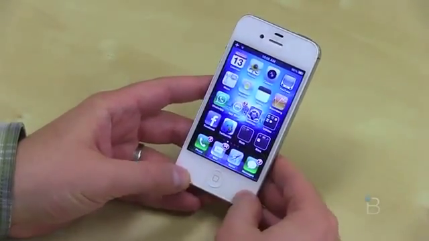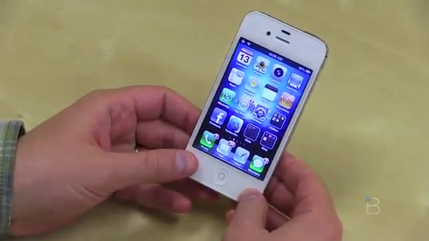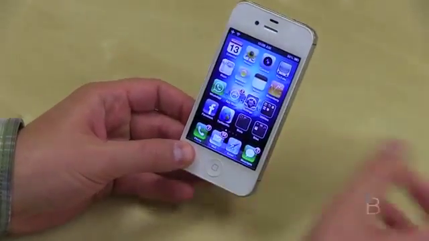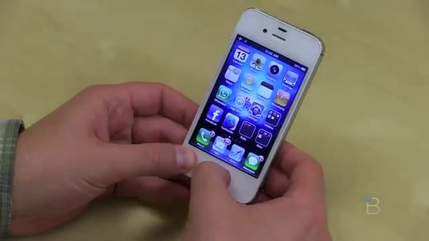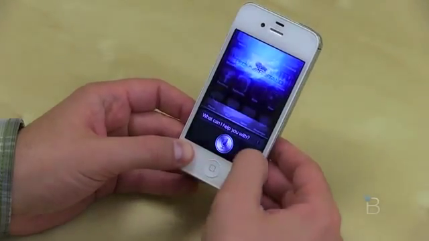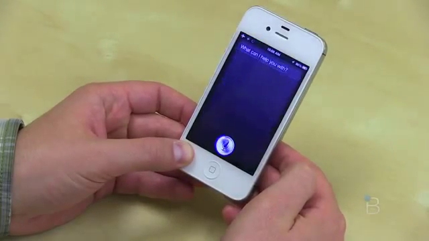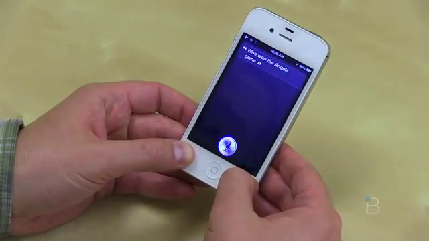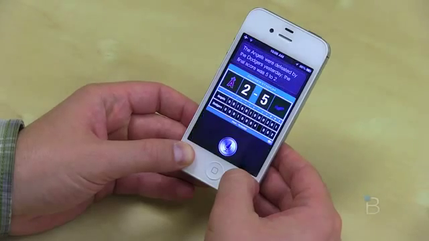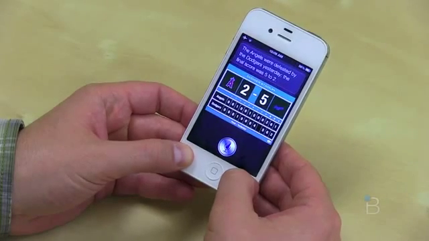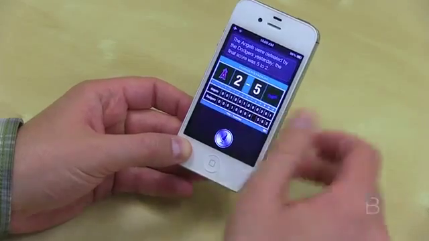And let's also show some of the stuff that Siri can do now. Siri is now a big sports fan. So let's go ahead and see what she knows. Who won the Angels game? The Angels were defeated by the Dodgers yesterday. The final score was 5-2. So you can see that right there.